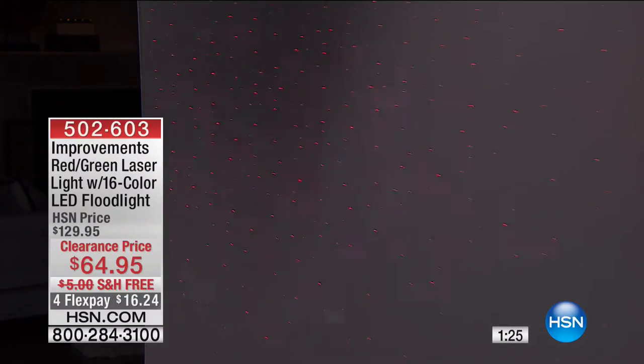Now, one more look. Amazing. Now I've got it cycling through these beautiful LED colors. You see it just easing through the color spectrum. And now to be able to go to just the red for that ambience, just the green, or red and green, and then I say, you know what, I'd like red and green and my 16 LEDs. Let's get all that going and have it cycle through. But look at the depth. Look at the coverage that you're getting.